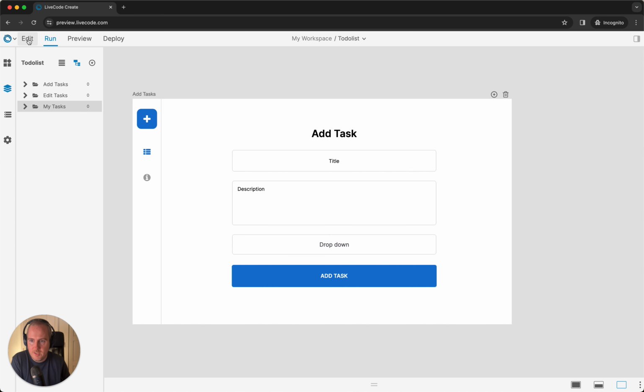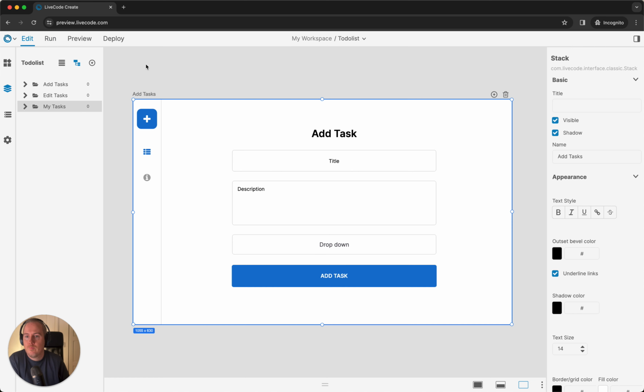I'm going to switch back to edit mode now. What we want to happen here is when a user types something into each of these fields and then clicks this button, we want that information to be sent to our collection. And because our simple list is bound to that collection, that data will then show in the list. So let's see how we go ahead and achieve that.